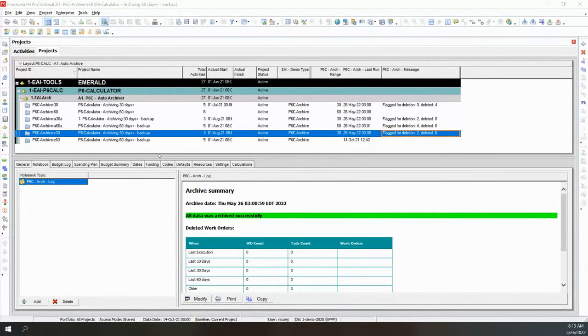Let me give you the lay of the land of how we usually set this sort of thing up, so that the users have some control over how the archiving will work. Let's say you're in an environment where you have work orders coming in from Maximo, for example, and they come in automatically.